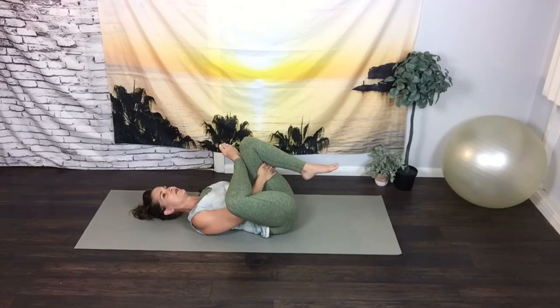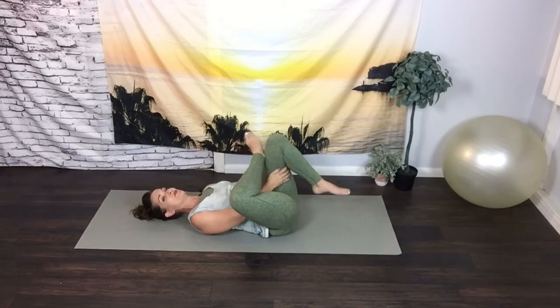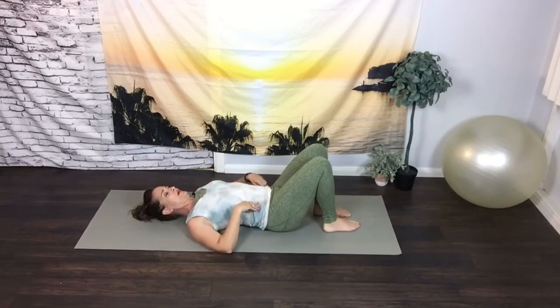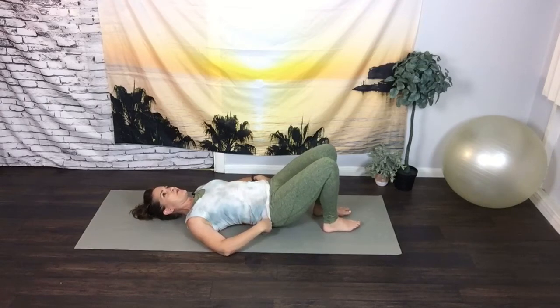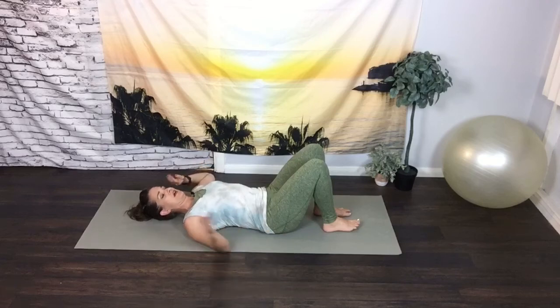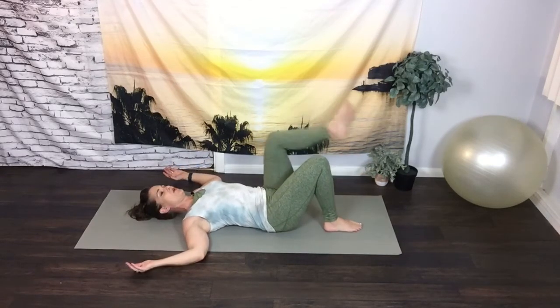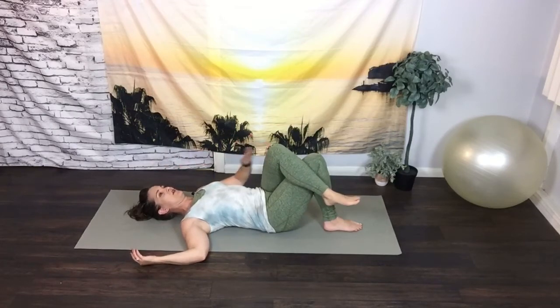Drop that hip back, drop the sit bone back. One more, circle and in. Fabulous. Bring the feet to the floor, okay? Now, if you have certain back situations, don't do this, but actually this is pretty mild. So what you're gonna do is cross your left leg over right.